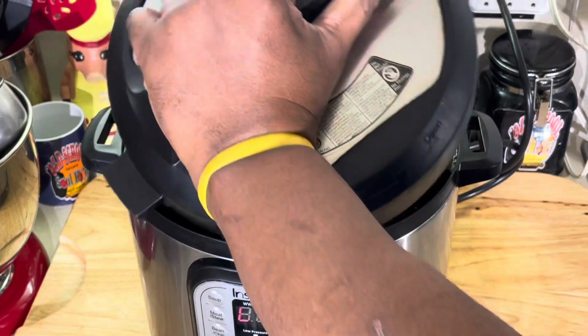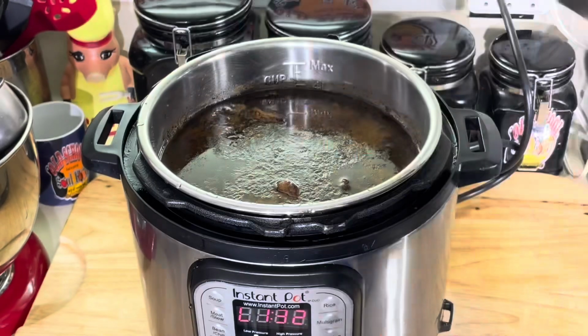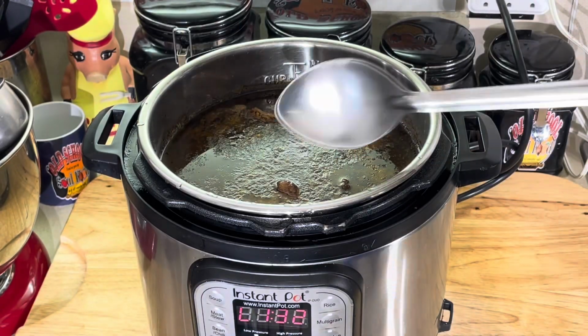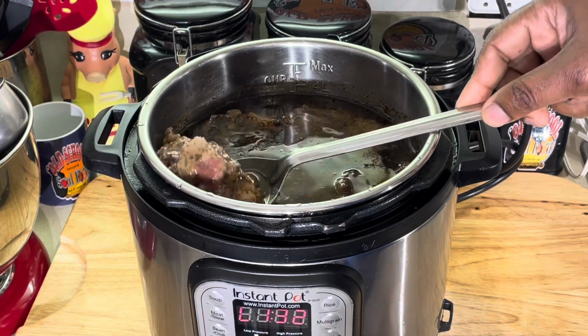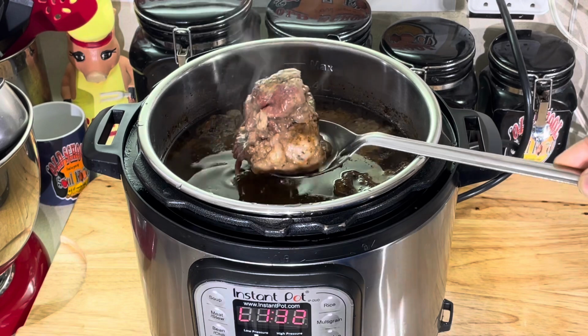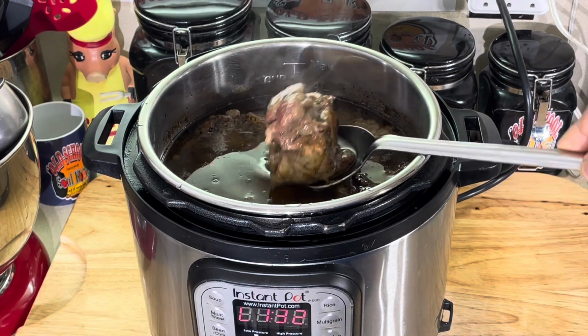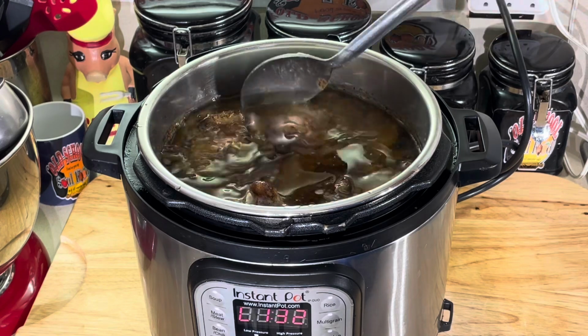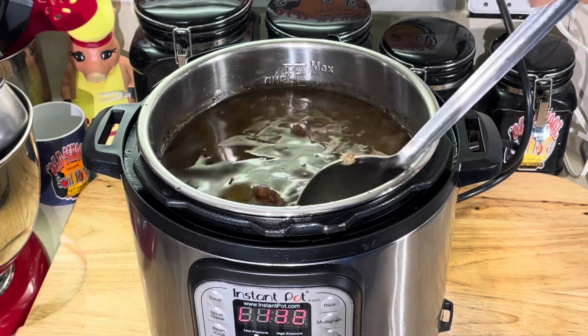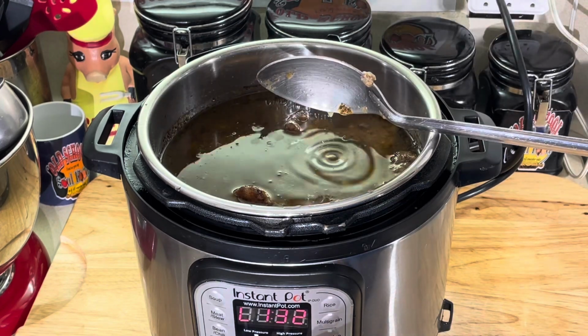All right. Lid off of here. I see right now that I'm gonna need to thicken up my sauce. But you can tell those are tender, y'all. Put my gravy here. I'm definitely gonna have to thicken that up. And I'm gonna thicken that up right now.